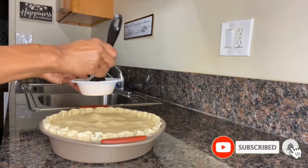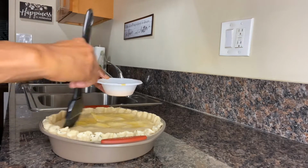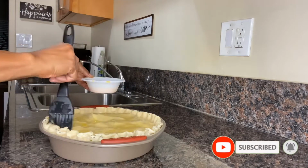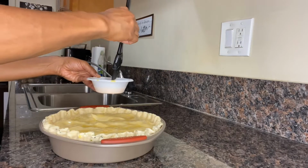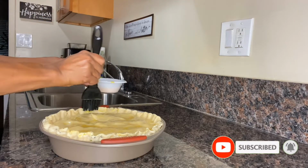Now it's time to apply our egg wash. Apply a generous amount to the top, sides, and edges of the pie crust. We're going to do this to ensure that we achieve a golden, shiny, flaky exterior once the pie is done baking. We're going to preheat the oven to 425 degrees and bake the pie at 350 degrees for about 35 to 45 minutes, depending on your oven, or until the pie crust is a golden brown.